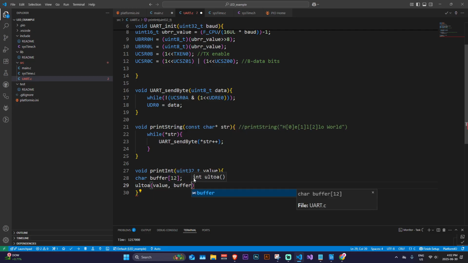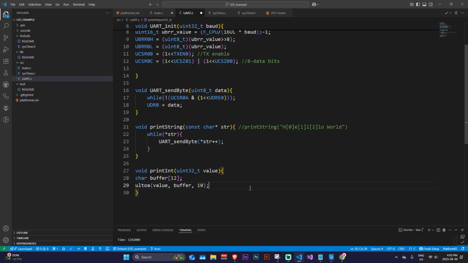This is the location we want to send it. And this is the base, or the radix, of said value. So in this case, it's base 10, because normal people usually want to count from 0 to 9. Unless your integers are solely binary, you can really just make this 2. But we'll make it 10.